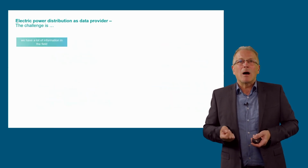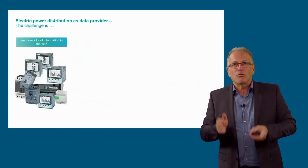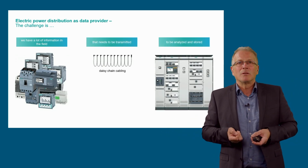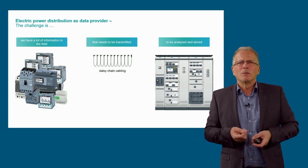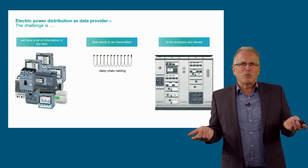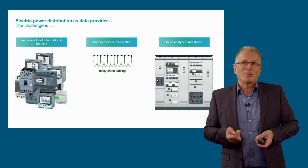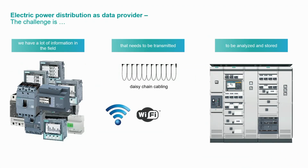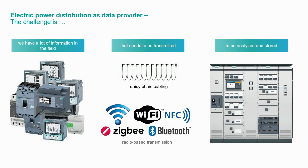But how is all this data transmitted from the field level to the HMI, SCADA or a cloud system? Via data cable or the so-called daisy chain cabling? And all advantages of the flexible system of a busbar trunking system will be destroyed. Or via radio-based systems? Have fun in replacing the needed batteries and the low distance in passing concrete steel walls and ceilings. We have a better solution.